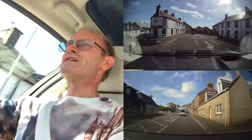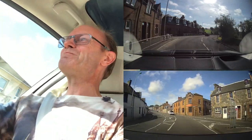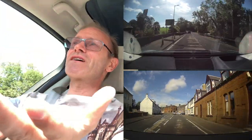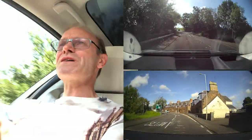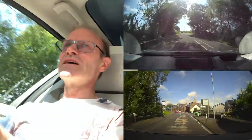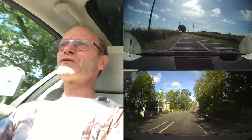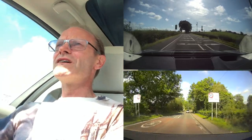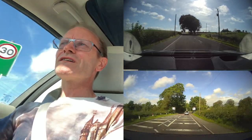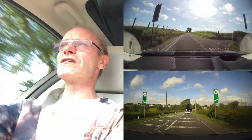Sorry, just trying to see my sat-nav screen there. There were so many variables that can affect it, that it doesn't mean the car can't charge 100 kilowatts. However, I'm going today, we should be in with a shout today. It's 21 degrees outside, so it's not incredibly hot, it's not incredibly arctic cold either. We're at good temperatures for EVs here at 21 degrees.